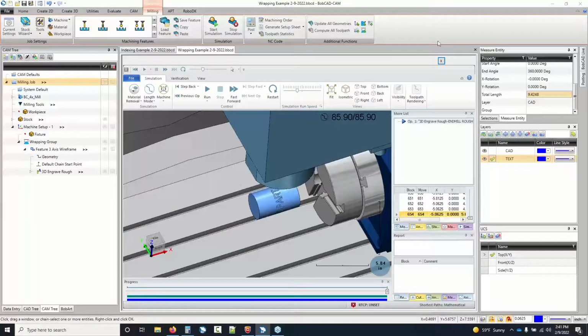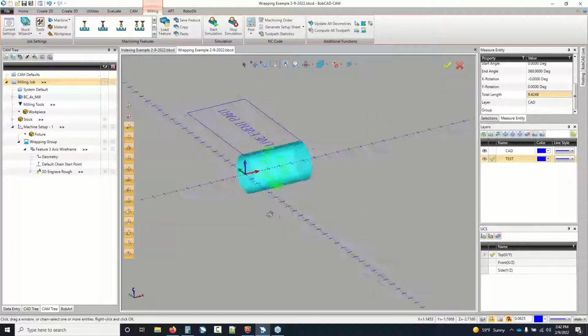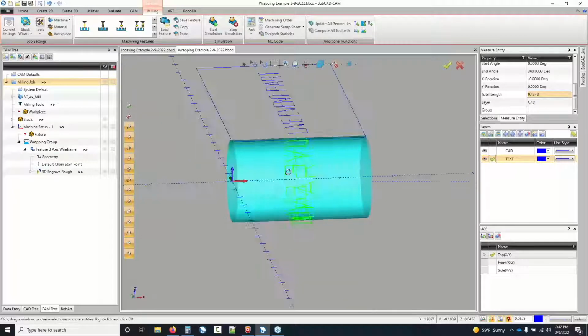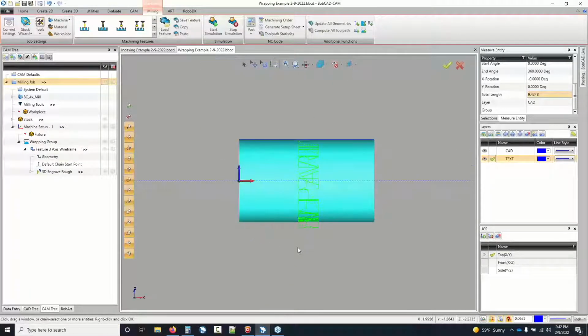And there it is. So the biggest trick to remember when you're doing any sort of wrapping is you want your wireframe geometry to be at the height of the radius of the part. Now, if you were doing something like a pool cue, so you have just a slight, ever so slight angle on your part, what you'll actually do is set your geometry on the part and add an angle to it.